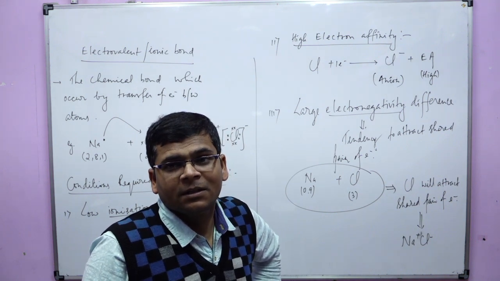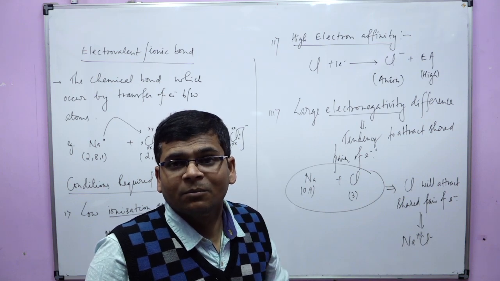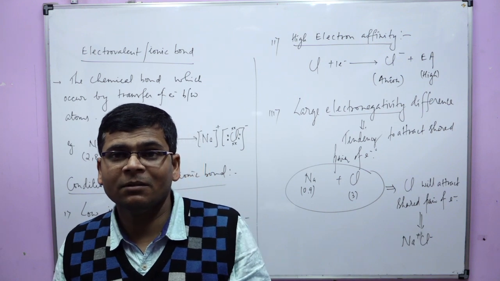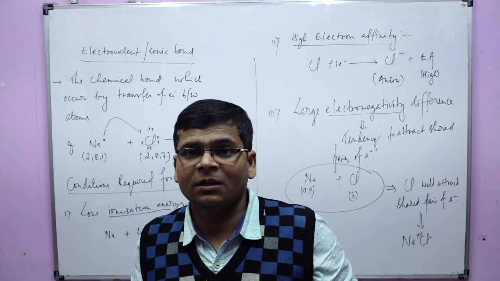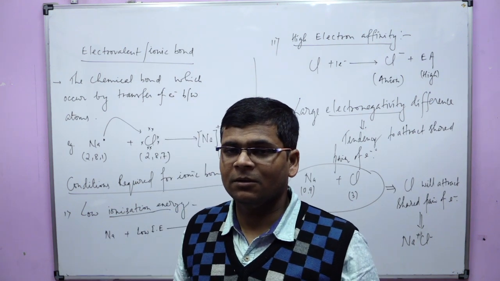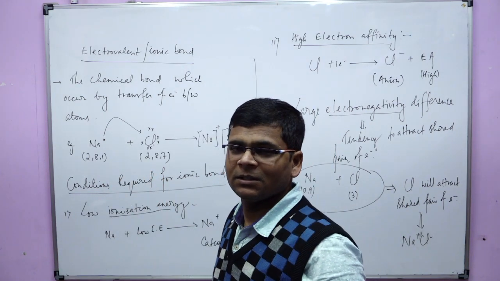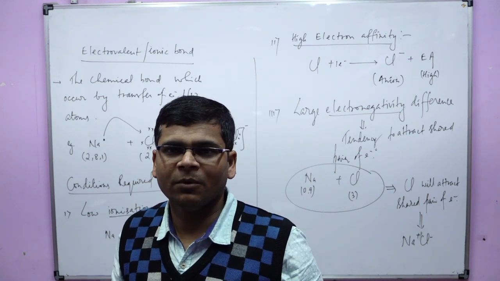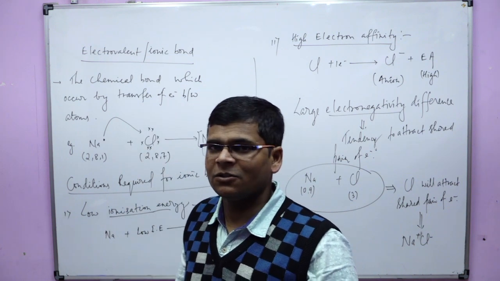Third factor I said, the difference should be so high that there is no possibility of sharing electrons. There will always be a tendency of one transferring the electron to the other, which has love for electrons. So this is about ionic bond and the conditions. Now let us take a look at how ionic bond is considered to be a redox reaction. In short, we will study.